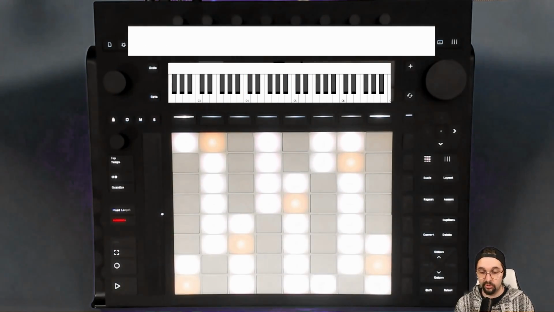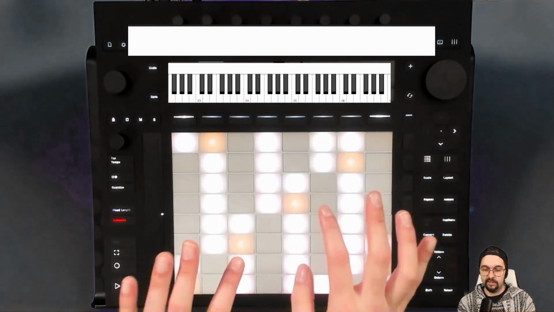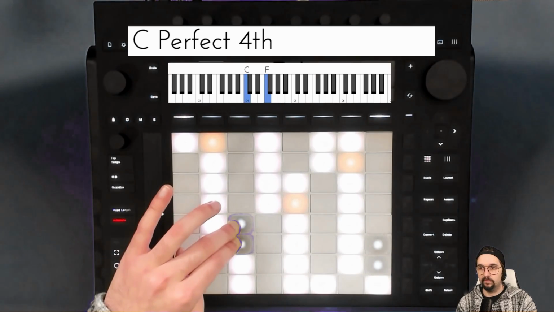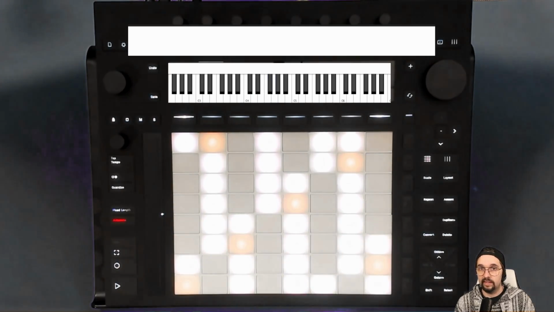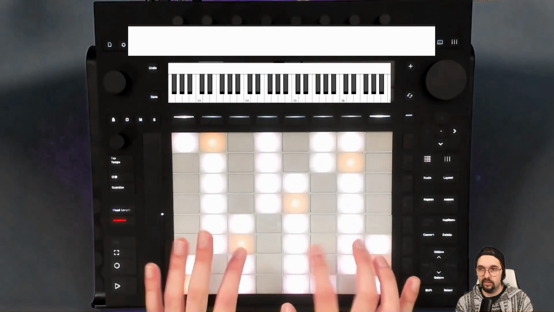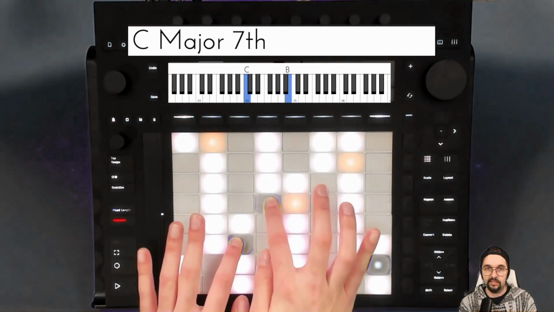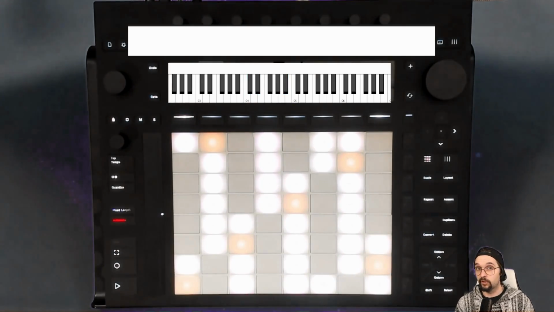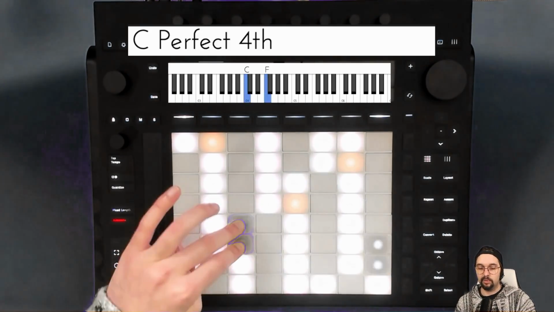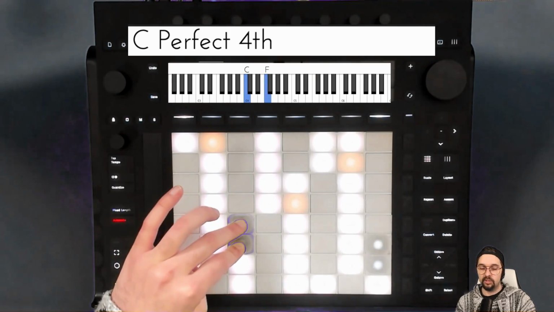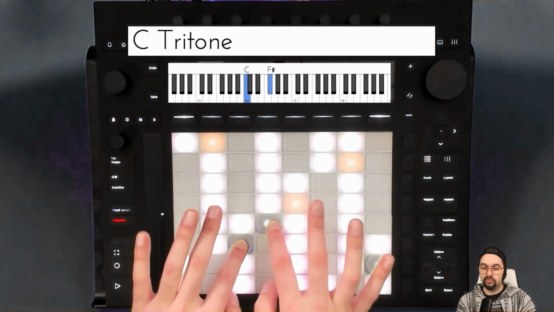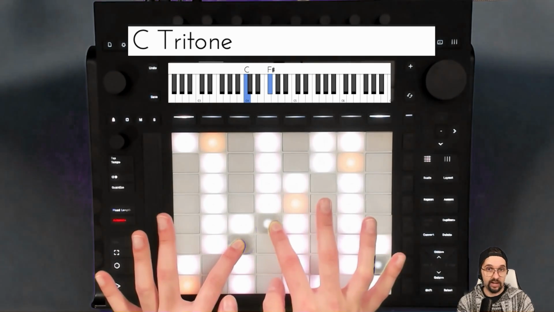Each interval can be either raised or lowered, and we can divide them into two groups. Group one would be unison, octave, okay, perfect fourth, and perfect fifth. And then the second group would be your second, third, sixth, and seventh. Intervals in the first group are called perfect, and raising them by half step results in an augmented interval. So for example, if you had a perfect fourth and you wanted to raise this note one step higher, this would be called an augmented fourth, or a tritone in this case.